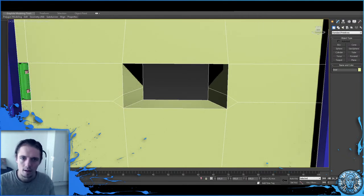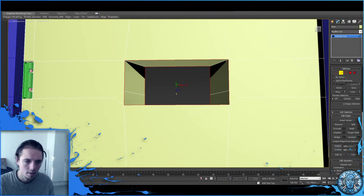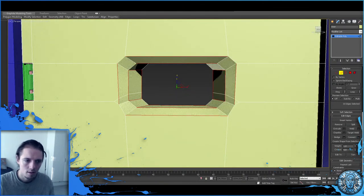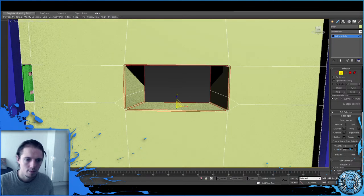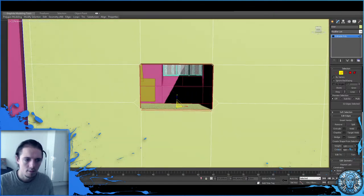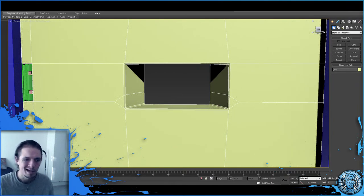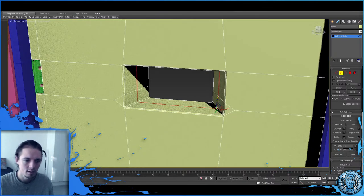We need to give it, first of all, we need to chamfer these up so they're not so hard. That's what you said. Give it a metallic frame and a little window, and we'll actually use the existing geometry that we have.